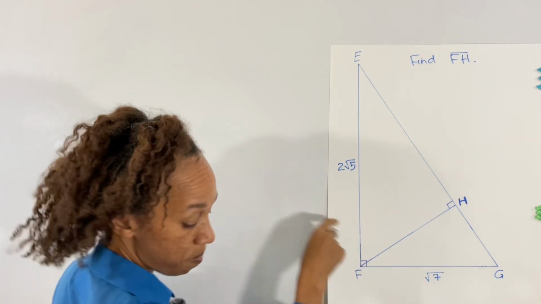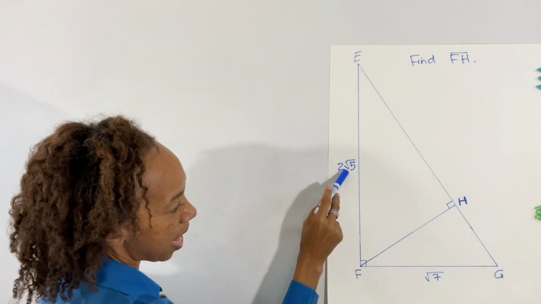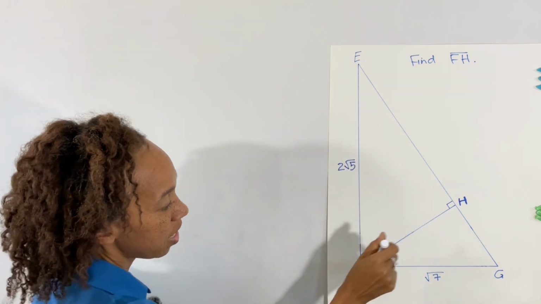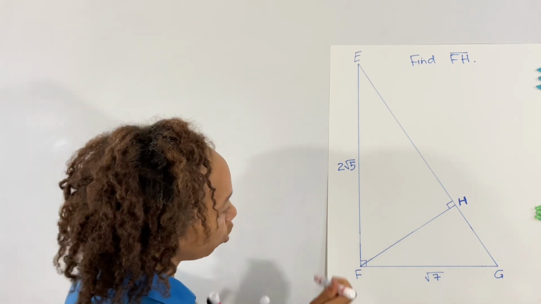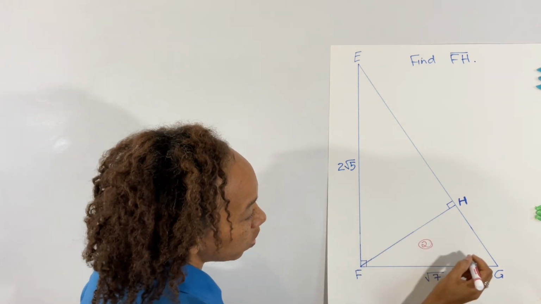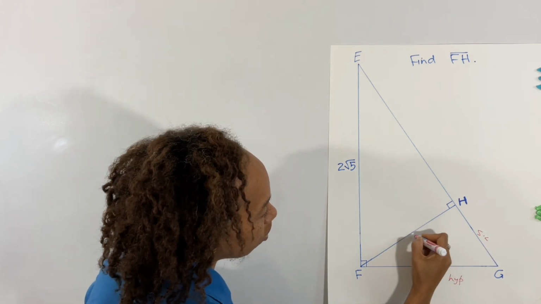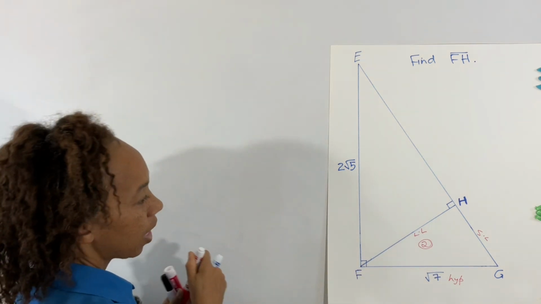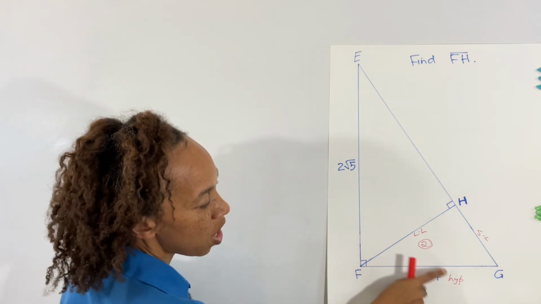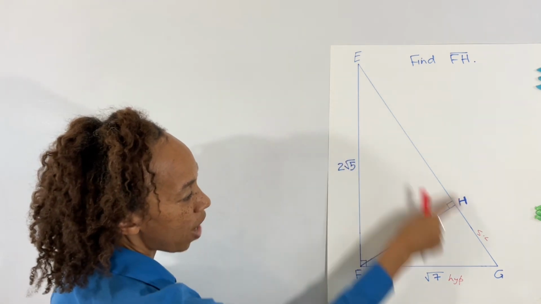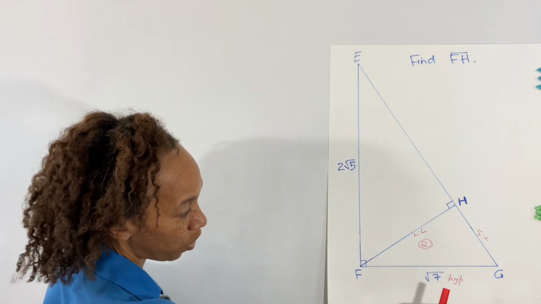So this is our main triangle here, and we are only given 2 segments, which are the short leg and the long leg measurements. There's no hypotenuse. If we need to find FH now, and if we call this triangle 2, we will notice that this is going to be our short leg, this is going to be the hypotenuse, and this is going to be the long leg. All right, so let's think about it. Can I use long leg over hypotenuse? If I use long leg over hypotenuse here, for the main triangle, I don't have a hypotenuse.